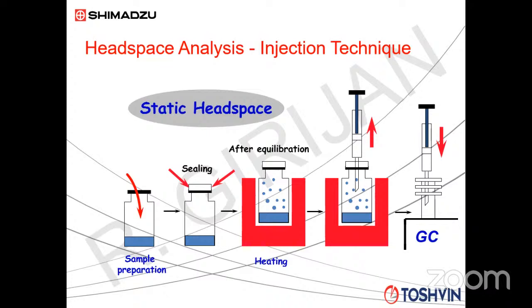But nowadays, as per the regulations or USP regulations, we cannot promote a syringe mechanism in the pharmaceutical industry. We require a transfer line mechanism. Instead of using a syringe, a certain quantity of the vapor can be automatically transferred to the GC column with the help of a transfer line, a fused silica transfer line, and that is called a transfer line mechanism. So there are two mechanisms. One is a heated syringe mechanism, and one is a transfer line. Now the transfer line mechanism is what is used in the pharmaceutical industry. A certain quantity of vapor can be automatically transferred to the column.